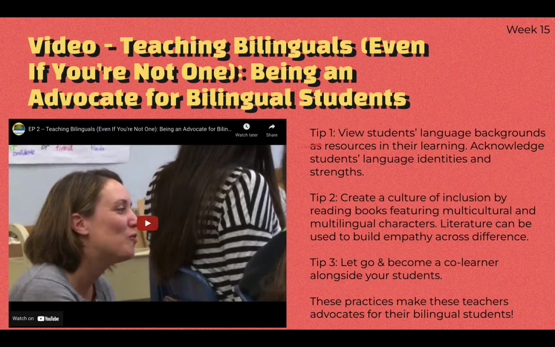So the first tip they provided was view students' language backgrounds as resources in their learning, acknowledge students' language identities and strengths. I've definitely been in classrooms before where there's a lot of bilingual students and it's never brought up about their first language, about the different backgrounds they have, the different resources they bring to the classroom.